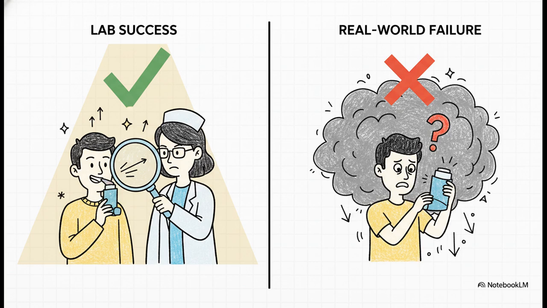Or consider the classic asthma inhaler paradox. A trial comes out reporting a massive reduction in exacerbations. Why? Well, because highly specialized research nurses were calling the patients every single day to explicitly verify their inhaler technique. Amazing internal validity, right? But then, when that same drug is prescribed in a standard clinic, it fails completely. Why? Because real-world patients inevitably skip doses or they just use the inhaler incorrectly. You get zero clinical effectiveness entirely due to poor external validity.